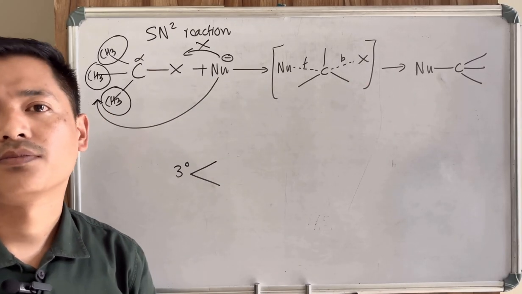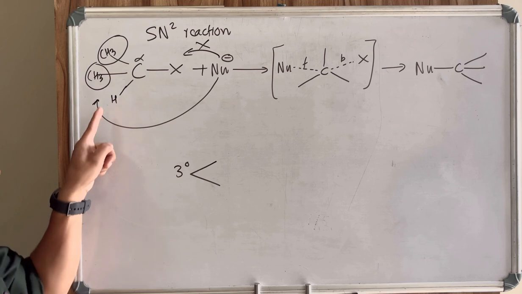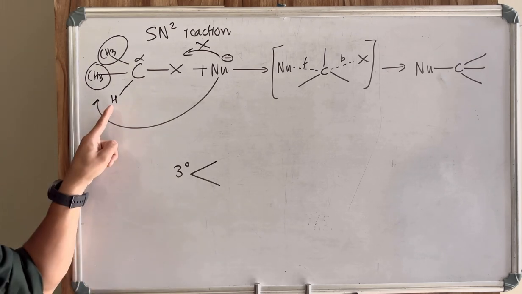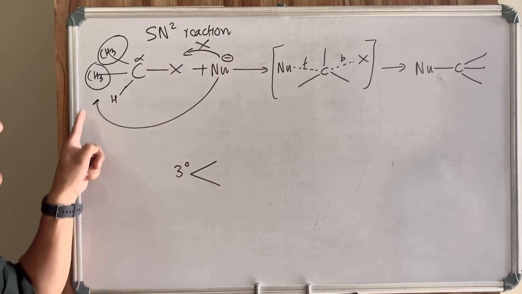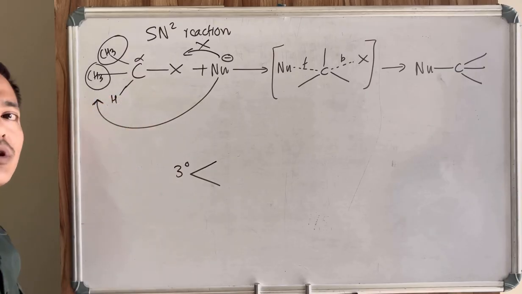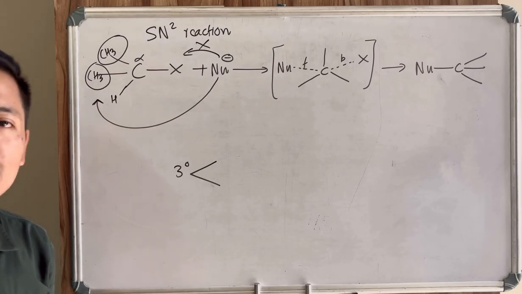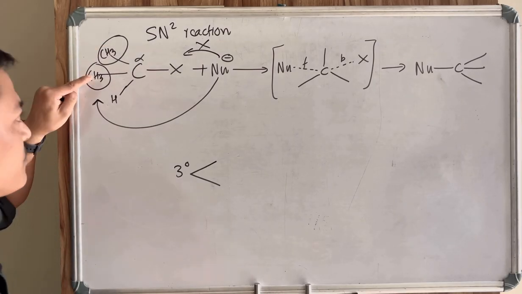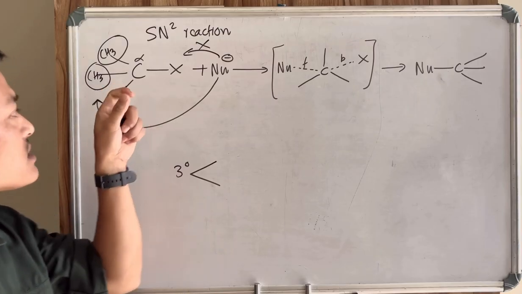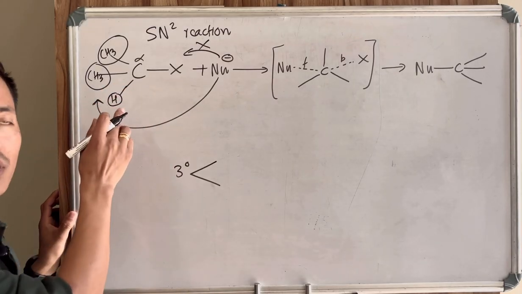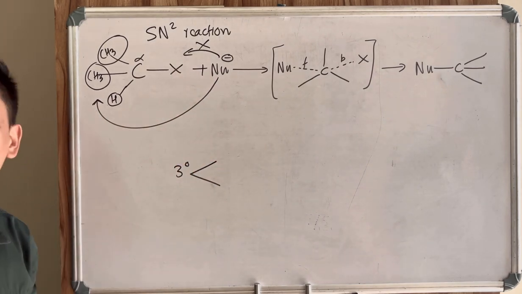Now I'll change the scenario. Let me consider one hydrogen over here. Instead of 3 CH3 groups, let me place one hydrogen over here. Now, if you place one hydrogen over here, this nucleophile will not be able to attack from the front. So it will always try to attack from the back. And after reaching over here, it realizes that the attack to this alpha carbon is quite easy, because there are only 2 bulky CH3 groups, which will obviously repel the nucleophile, and will not give the chance for the nucleophile to attack from the back. But since there is one small hydrogen atom, this hydrogen atom will not be able to do anything to this nucleophile. That is why the attack from the back is quite easier in this case.